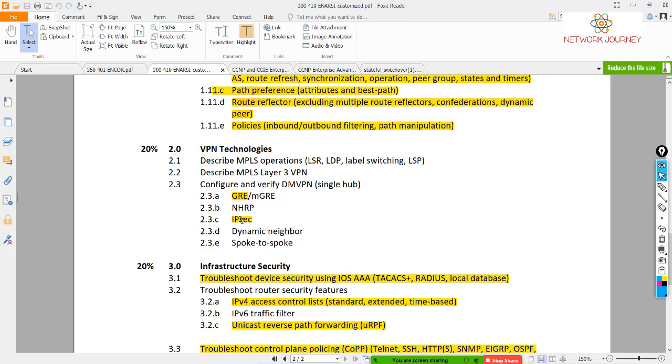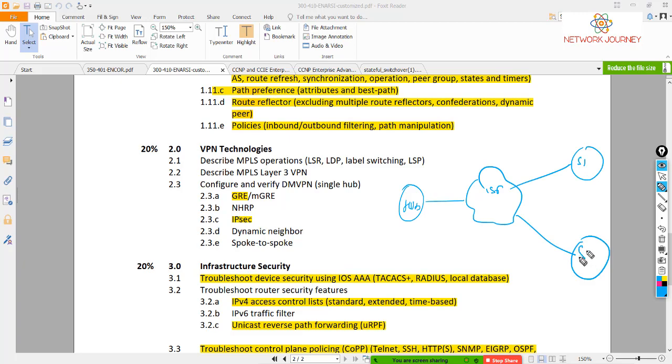It's always best practice or advised that when you're sending the DMVPN packets over the internet, so let's say I have my hub connected to ISP connected to spoke 1 and spoke 2.